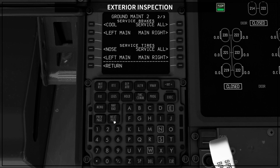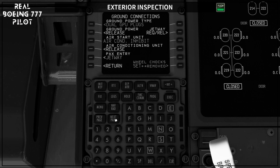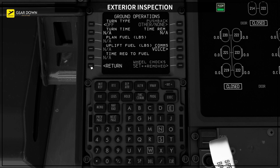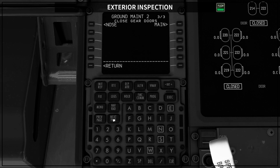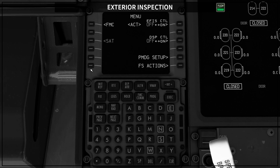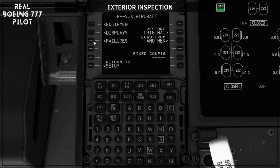Where is it? No, ground connections. I forgot where it is. Not ground operations. It was supposed to be maintenance. Brakes, tires, gear doors, hydraulic fluid. No, it's in the PMDG setup. Now I remember. Aircraft and failures, okay?